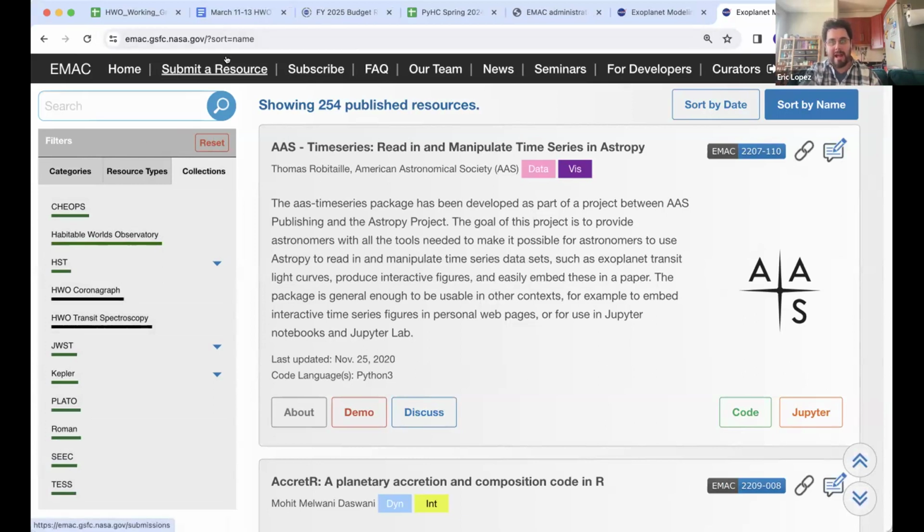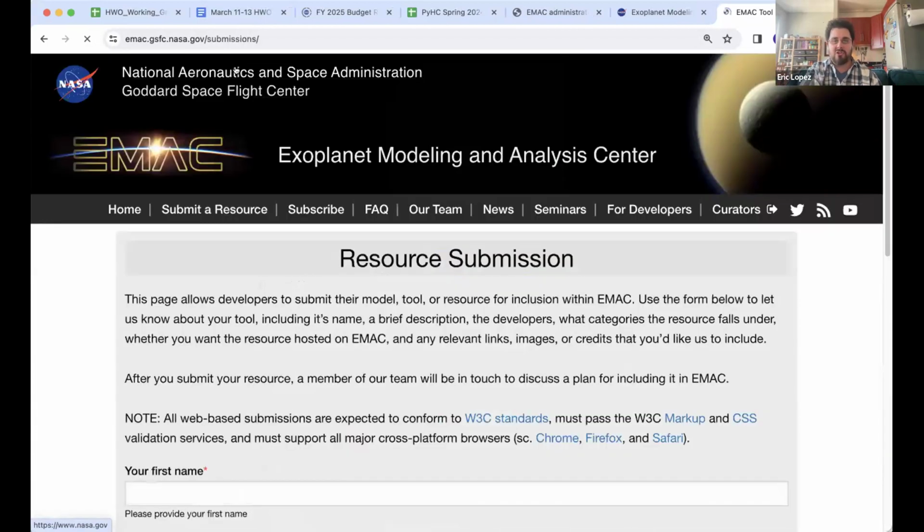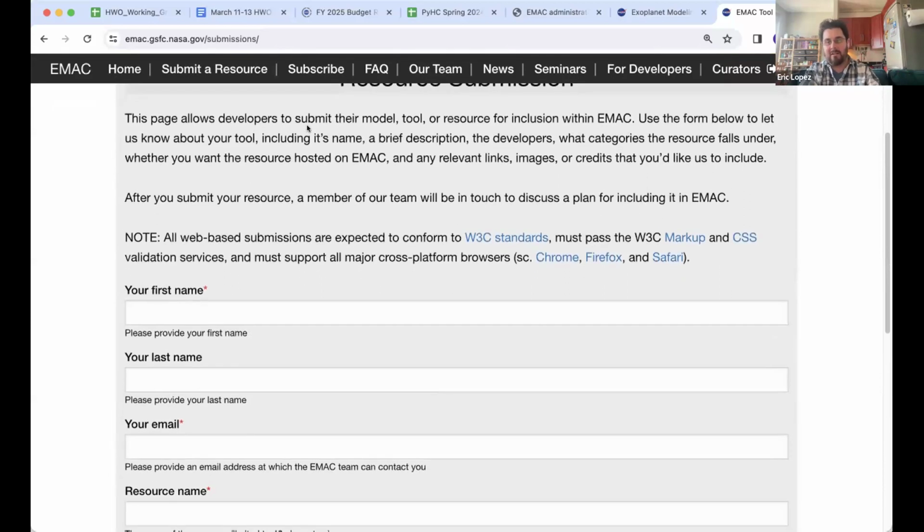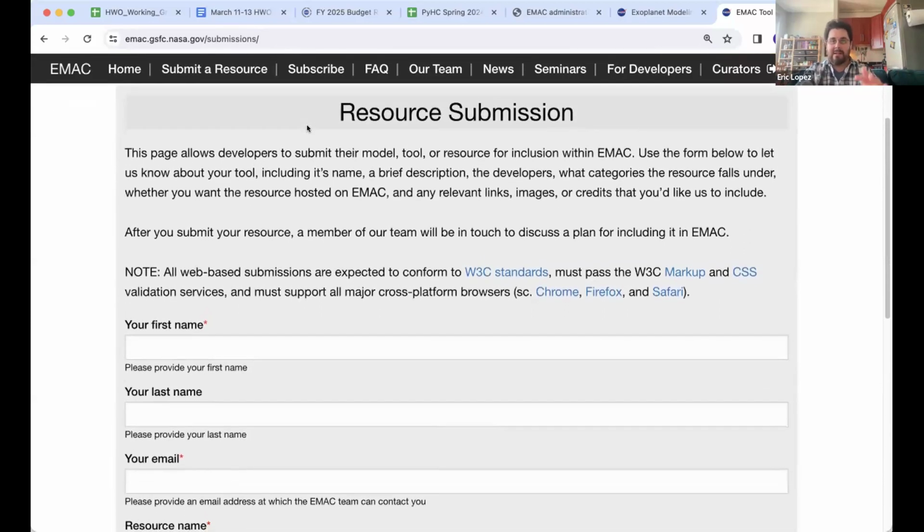And then the way we actually get this metadata, all this information, generally what we do is we encourage the devs to submit all of this information on our page. We automatically scrape every week. We have an automated code that searches all the new papers on ADS and looks for keywords associated with exoplanet modeling, and flags it to us.